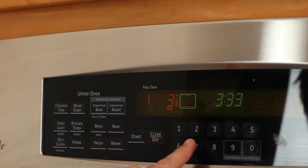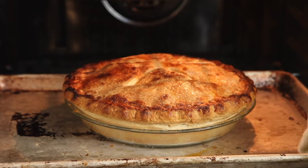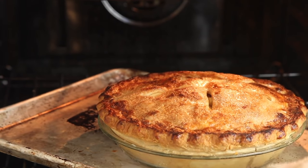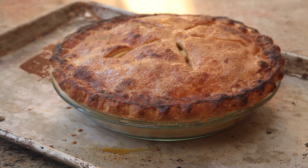Bake the pie on the middle rack of a preheated 425 degree oven for 20 minutes, then reduce the heat down to 375 degrees and keep baking until the whole thing is deep golden brown, about 25 minutes longer. Take it out of the oven, let it rest for at least 4 hours at room temperature, and then serve.